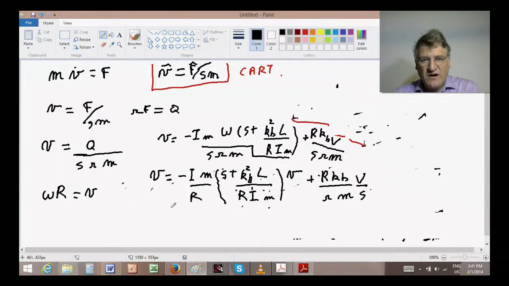Now, the presence of this R reminds me of something, as well as this one, which is that there is a collision between that R, which is a radius, with the R from the resistor, which appears here and here. So for that purpose, I am going to call this guy not R, but L. L like a length.